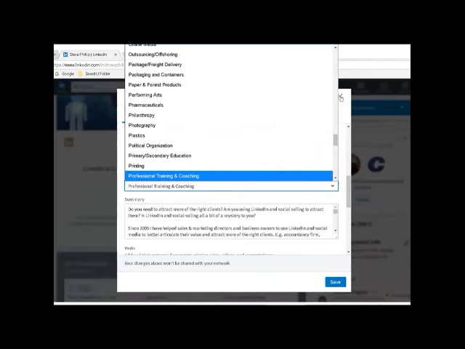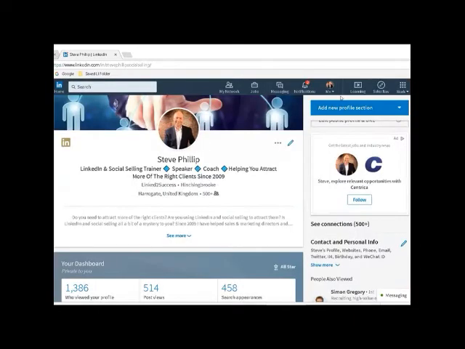It is important that you choose an appropriate industry sector. Although, rather annoyingly, it doesn't appear on people's profiles, which was usually a good measure for me to search for other people who were in that sector, it is important from a search point of view. If people are searching by industry, and you've not entered your industry, then you're not going to come up in their search results.